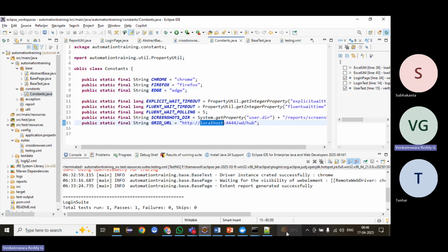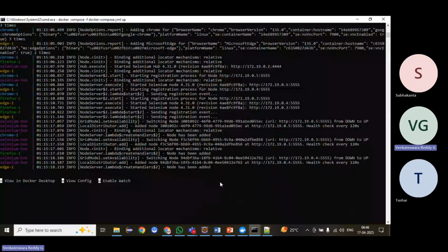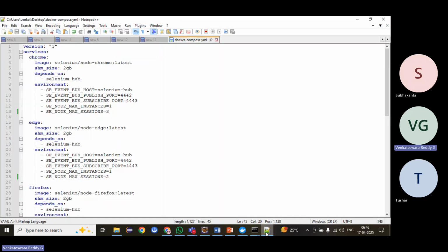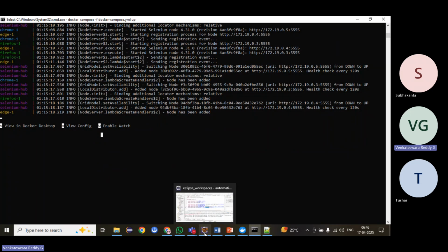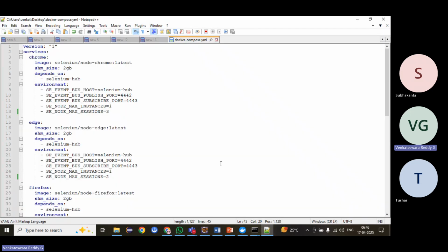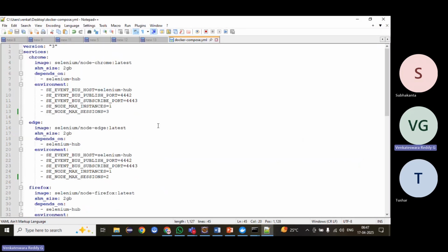Like this, we can set up the hub. This is Docker, hub and node. I think we did not run in detached mode, it is running and blocking the command prompt. But what is the advantage of it? We don't need to write multiple machines or worry about it. In a single command we can set up all those things, and it will also run on Linux boxes, not Windows. Inside Docker it will set up Linux boxes, and our scripts will run on Linux boxes.